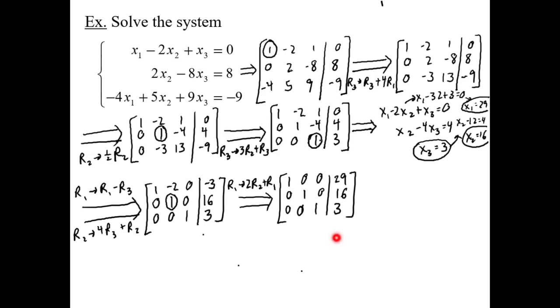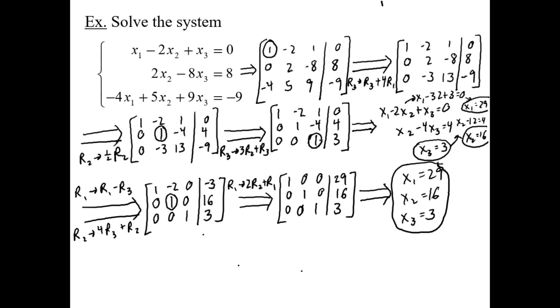Okay, this now is reduced echelon form because now we have 1s in the pivots and 0s both above and below. And notice reduced echelon form is even easier to finish because if I put this back into x1, x2, and x3, the top row says x1 is equal to 29. Second row says x2 is equal to 16. The third row says x3 is equal to 3. Same answer we got the other way, but notice that now all the work was in the matrix. We didn't even have to take the numbers and plug them in. All we had to do really is put it into reduced echelon form, and then we could read the answer right off the matrix, which is kind of cool.